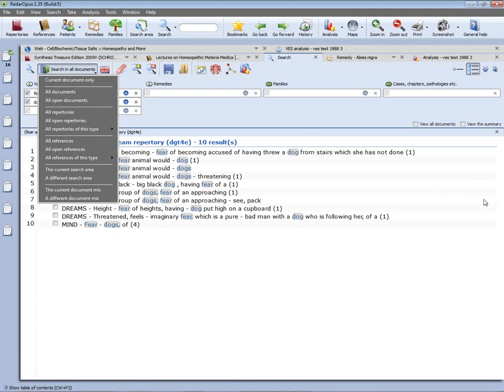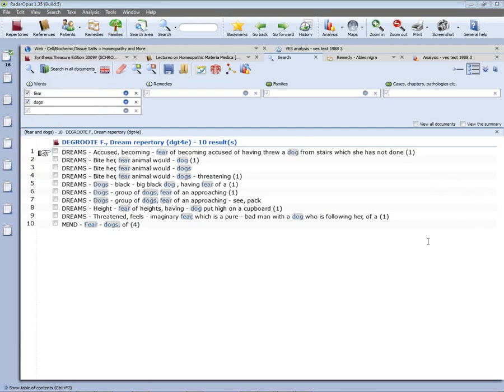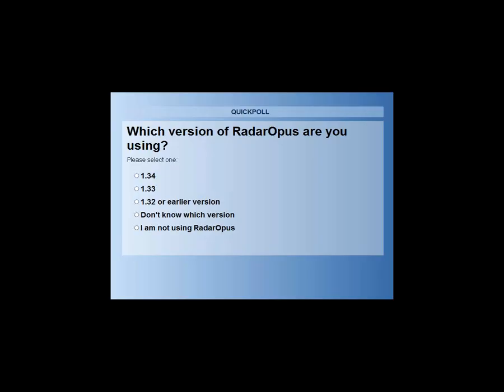Before I leave you, I will now launch a poll that I have created. You will see that a screen appears on your computer where you'll be asked which version you are using. We'd like to have this information from as many of you as possible. So please just click on the reply as you go out, so we have some idea how many people are updated. I must ask you very much, please get in touch with your representative to get the most current version.